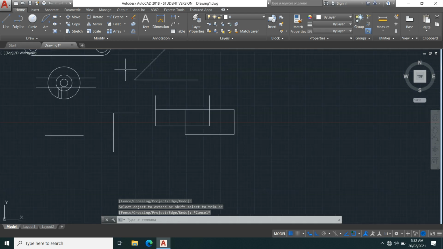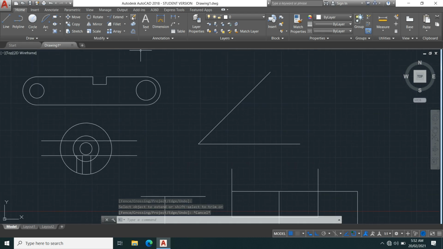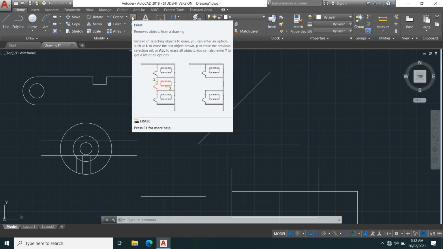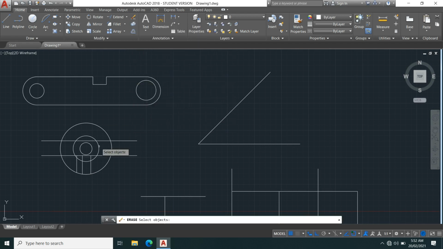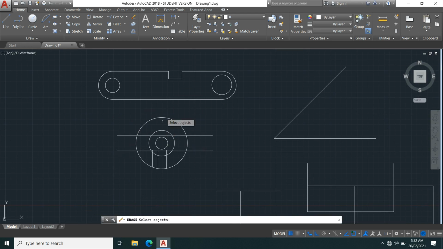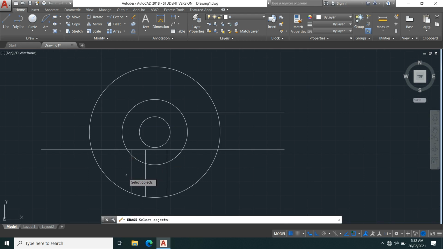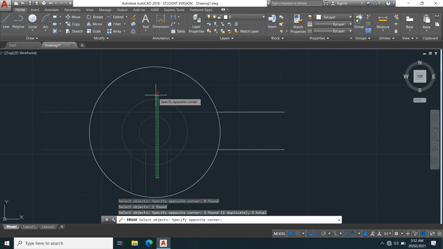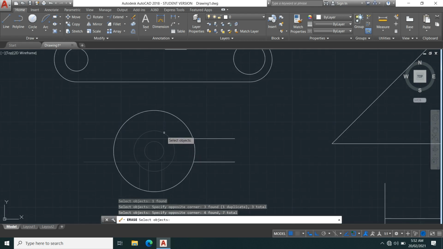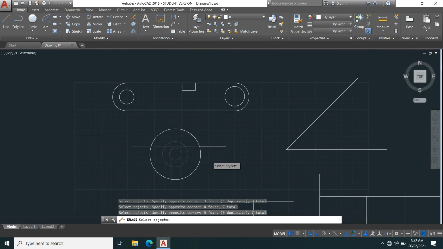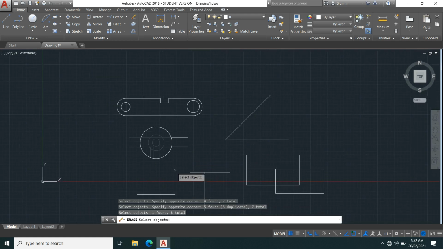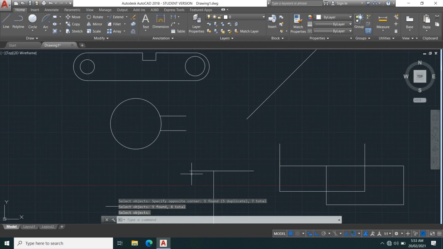All right. Then for this section, we have the last one, which is the erase tool. The erase tool is just like delete. You don't need it. Once you click on erase, you select objects, then you can pick one by one, or you highlight towards it to delete. Once you are done, you click on enter. Then they are all gone.